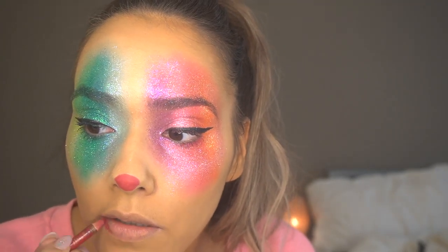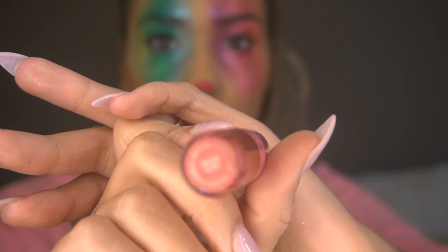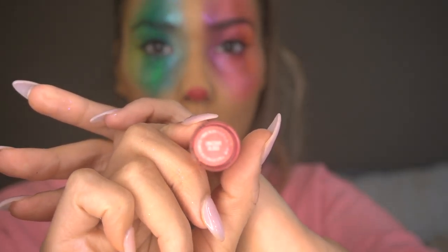And then I'm also going in with a black liner, and I'm just lining my lips with that and just going up to the side of the mouth and doing smile lines or clown lines, whatever you call them. And I'm also going round the red dot on my nose.